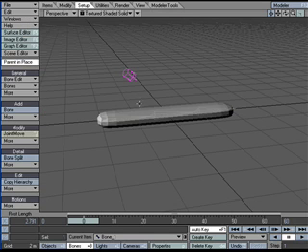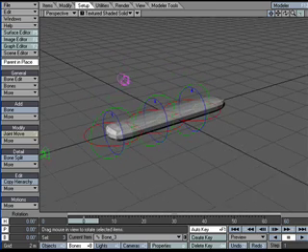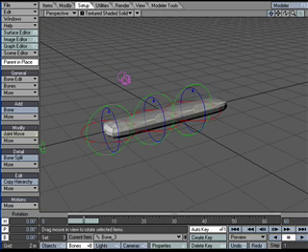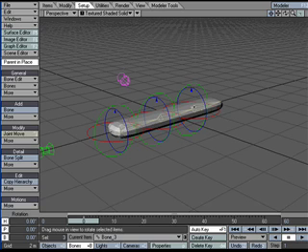Okay. So now we've got bones and we can move them, but they're not doing anything to the mesh yet. What you need to do is select one of the bones, and with the middle mouse button held down, you're kind of in bone selection mode here. With the middle mouse you can drag out, and you can select all the bones. It will only select the bones. As you can see, it's not selecting the light or anything else, not selecting the object. So if you hit R now, all the bones that are selected will activate.